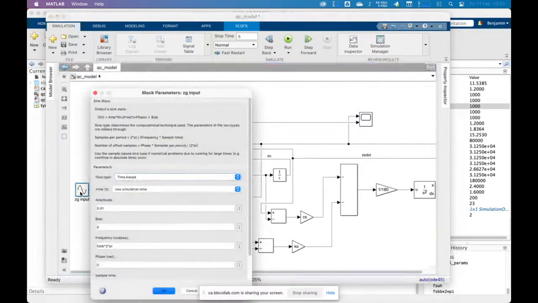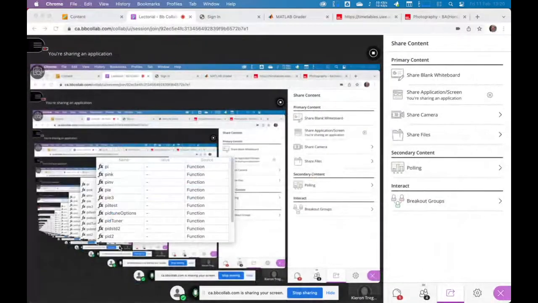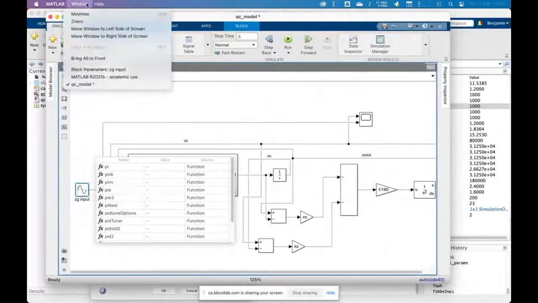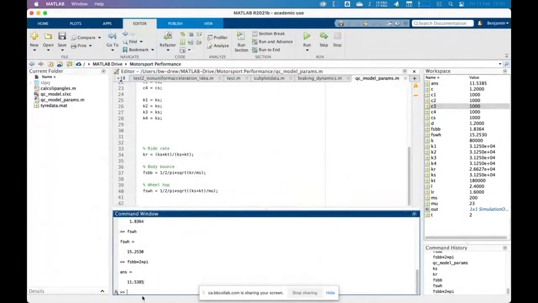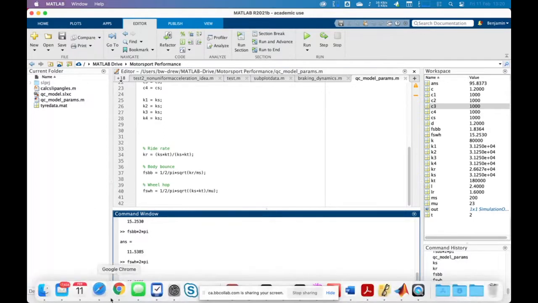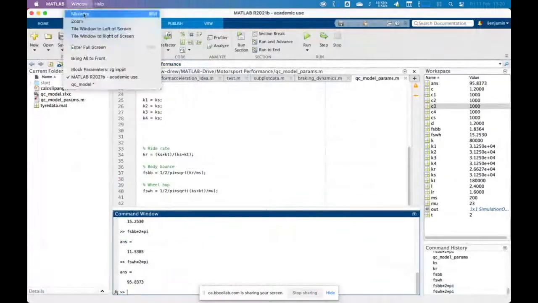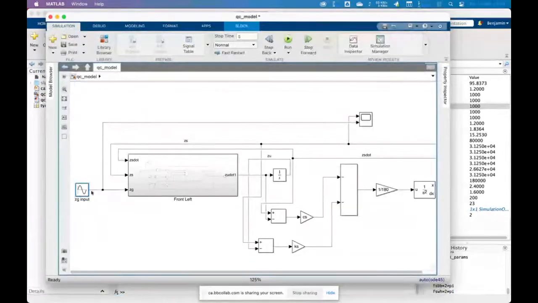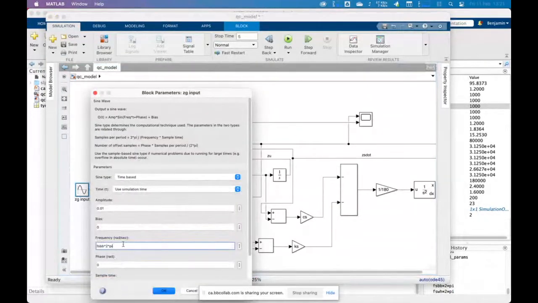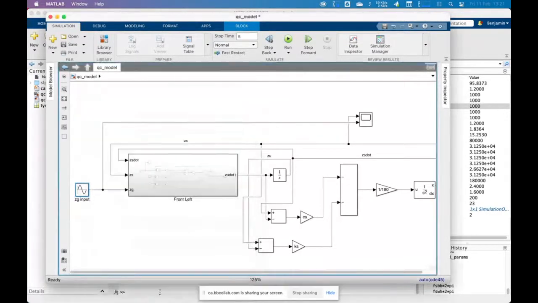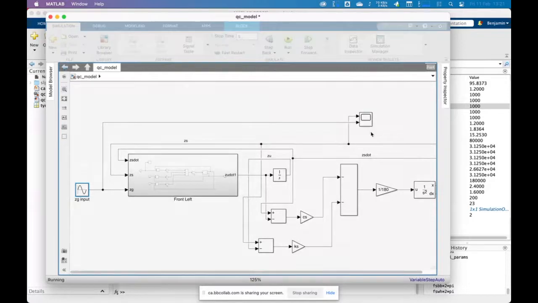That's because we're exciting at that frequency. If we go faster on the same road, let's go faster. FSBB times by 2 pi was 11.53. So let's go for, I don't know, 15.95. Let's go for 30 meters per second. We're going to drive along the road faster. We're going to go to 30 radians per second. Okay. So you should see now.